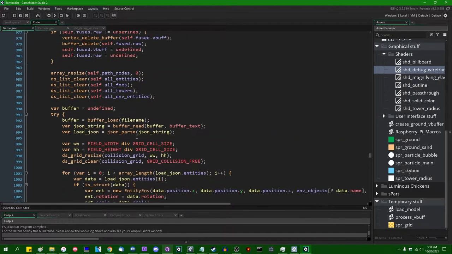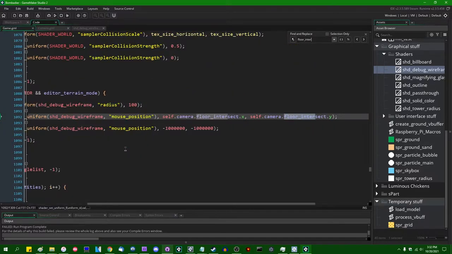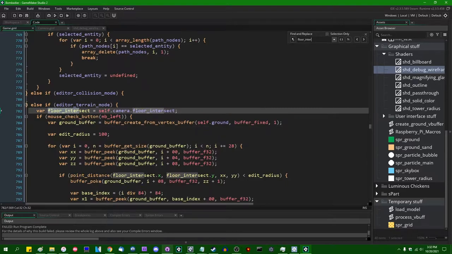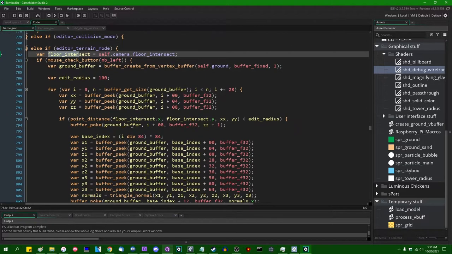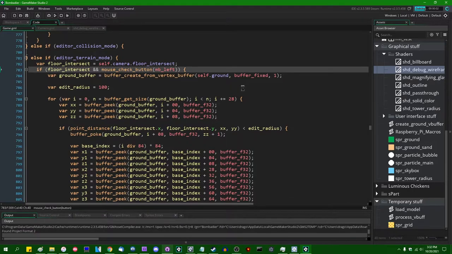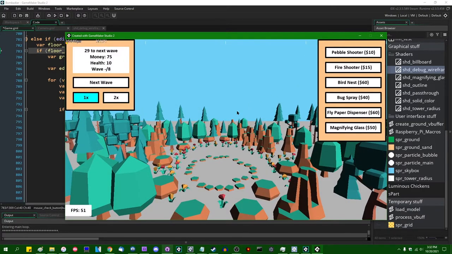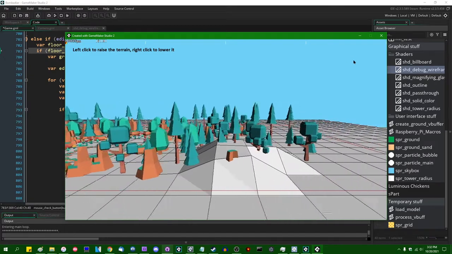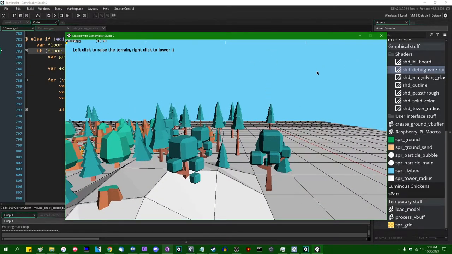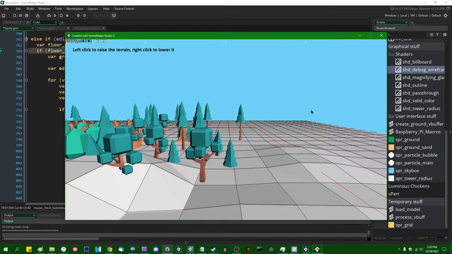And also, I'm realizing, we should probably also check to see if floor intersect has a value before doing this. Because should I have clicked at the moment where the error occurred, even if the error didn't occur in the draw method, it still would have occurred in the step event if I had clicked. Okay, so now if I were to raise the mouse off of the ground, you can see that the glow disappears. And if I'm clicking off in the ceiling, nothing happens. Okay.